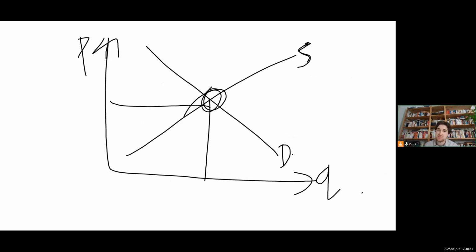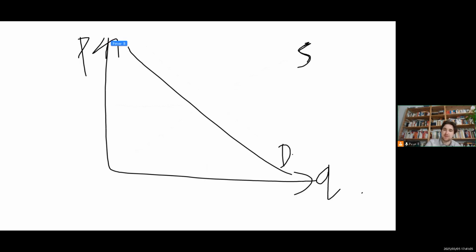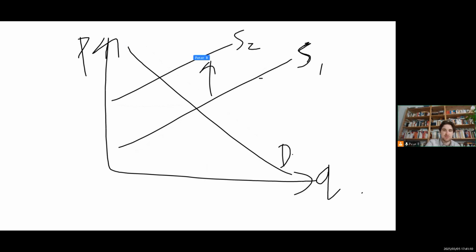The price mechanism will signal to companies and consumers how to change their behavior. So let's say suddenly the costs have increased. Well, that will mean that the supply has shifted to the left because costs increased. And prices will go up. That's then an indicator to consumers, hey guys, consume a little less, right? The quantity is going to go down. So it allows the consumers to take into account costs have gone up of production.